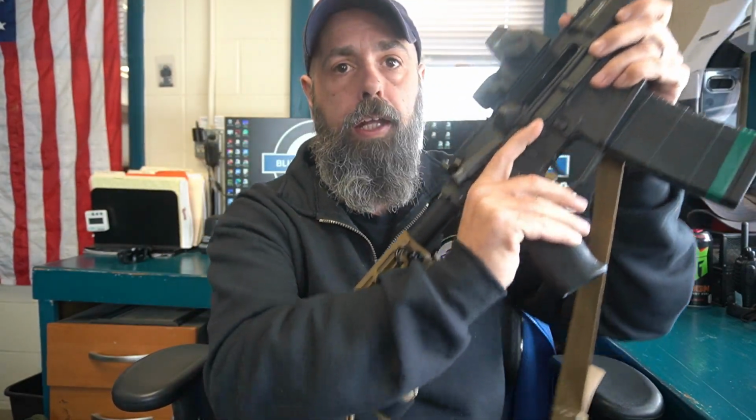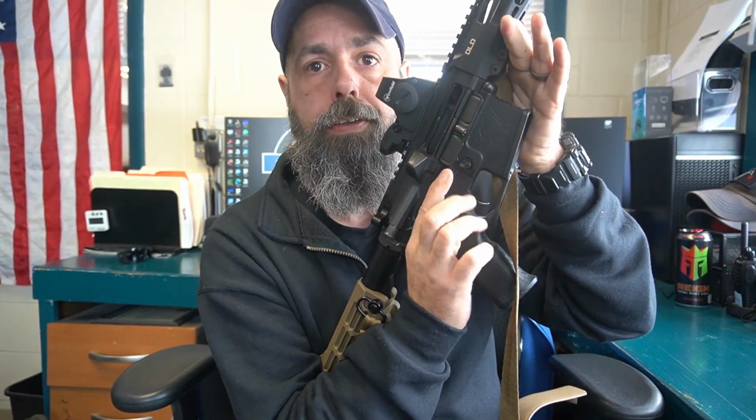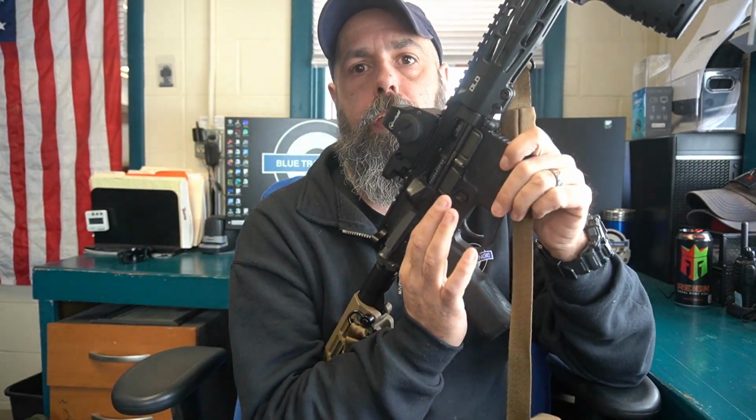And one thing I do like is when you do your reload, you can hit the ping pong paddle, which is right here. Let me move my sling out of the way. You can hit the ping pong paddle, which is what I'm accustomed to. But if you are left-handed, then right here is the mag release, and right above it is another bolt carrier group release. So it's ambidextrous, which is nice. So for the left-handed shooter or the right-handed shooter, it's in there. And if you get proficient, you can, when you reload, just hit up here. Me personally, I'm more accustomed and have the habit of coming up as soon as that new mag goes in, hit the ping pong paddle, and get back in the fight versus hitting up here.